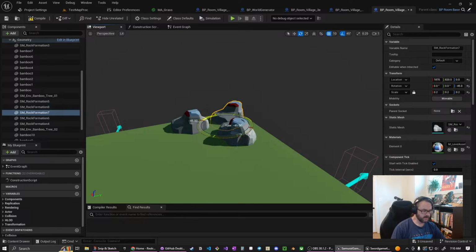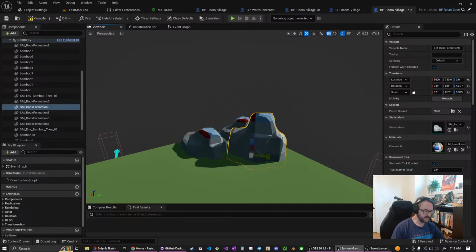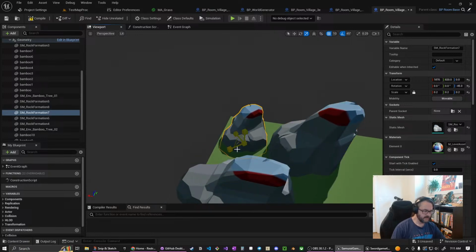Shift these around a little bit. Obviously, these look like the same rocks. It's fine for now. Just trying to get an idea of the variations that we could have.